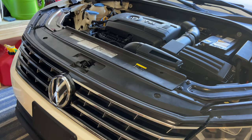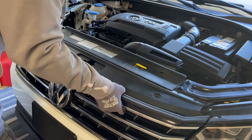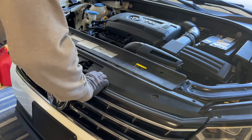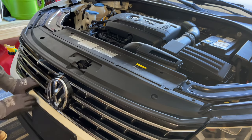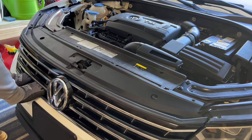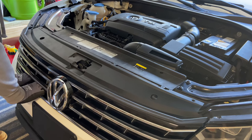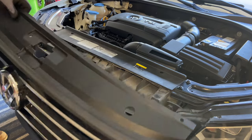Okay, so remove the three screws. Now again, I've already released the bottom and I'll tell you about that in a minute. So you just pull this top part out. Then you have to get in here underneath the bottom part of the grill. There are some openings here and you have to really pry on it really hard. When it broke loose, I wasn't sure if I broke it or not. It's very sudden. When you're dealing with plastic, you never know what's going on, but it came off and I didn't break anything. So let me pull this out. You would pull it out like that and remove the grill.